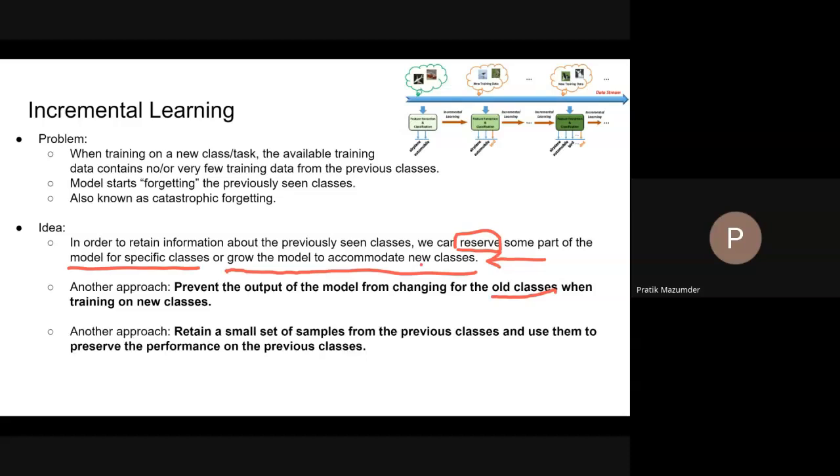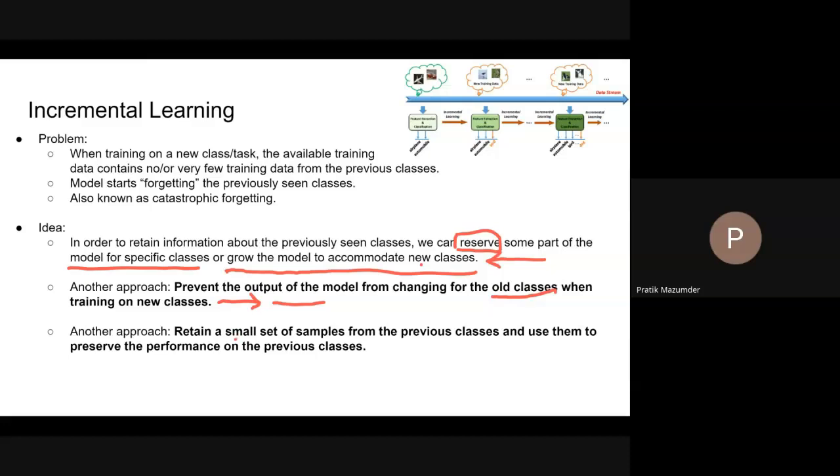And the good thing about this particular first setup is you don't need to store any images from your previous set of classes. So that way it's a very scalable approach. But since you're not storing images from your previous set of classes, there's a limit to how much you can improve your performance using this particular approach. And there will be forgetting still, but it's a cheap way of controlling forgetting, okay, without having to store previous class data.